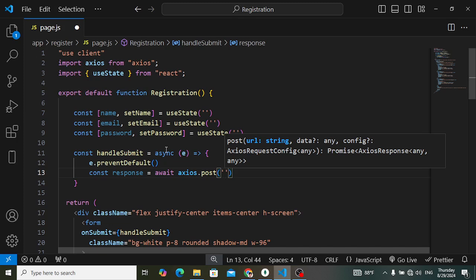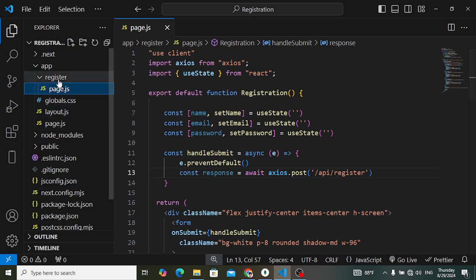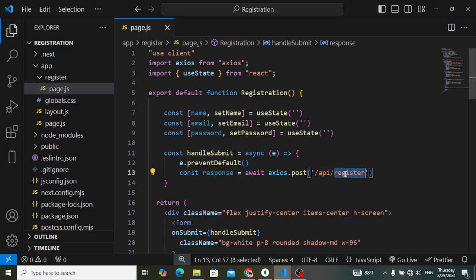It means we will create a folder by the name of api, and inside that I will create a folder register. You know that in Next.js the routing is based on folders, so that's how we can access that.